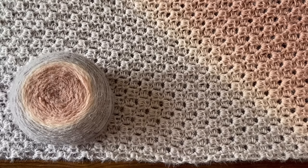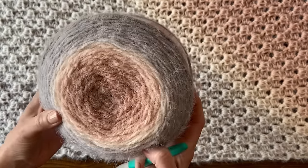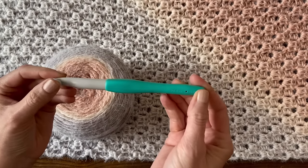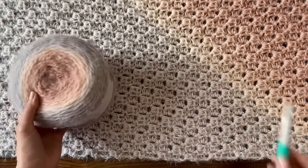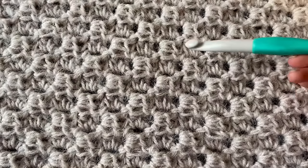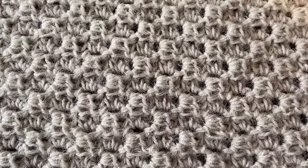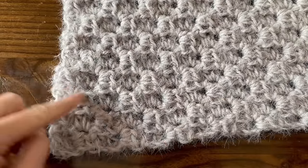Now I'm going to show you how to create these two rectangles for the Pretty Peaceful Pashmina in mini C2C stitch, using Karin Colorama Halo yarn in the 10 in 10 colorway and a 12 millimeter hook. If you have particularly loose tension you could go down, or if you have very tight crochet tension you can go up to a 15. You can see it's made of these little blocks, each composed of a chain two and two half double crochet stitches.